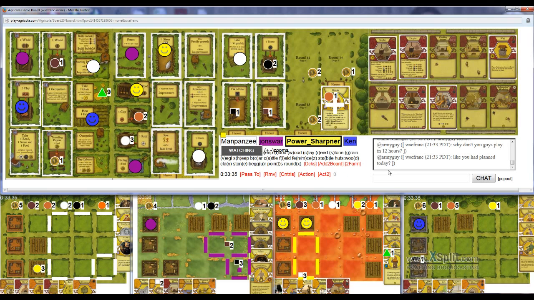So it looks like they're all probably playing for second place at this point. I don't think there's any way that Manpanzee can be beaten at this juncture. Do you think? I think that he could definitely be beaten in this game. I don't know if it would be by enough to knock him down to third place. Yeah, I agree.